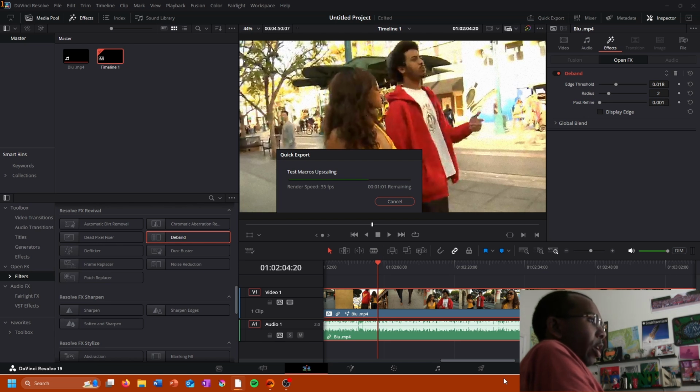Comparing the regular original version versus the upscaled version. If I just go back to the original form, and it certainly does look sharper.